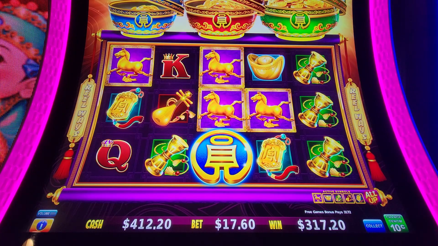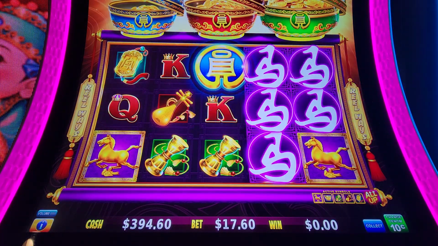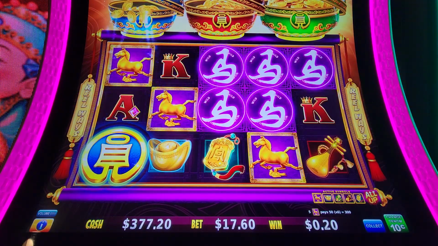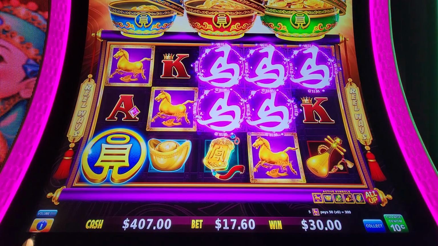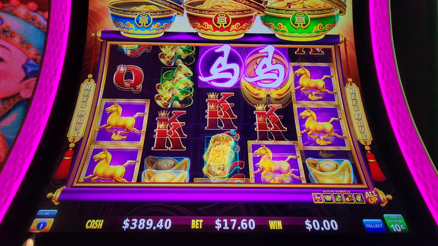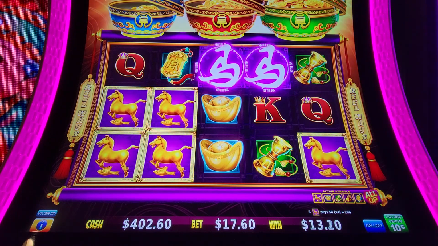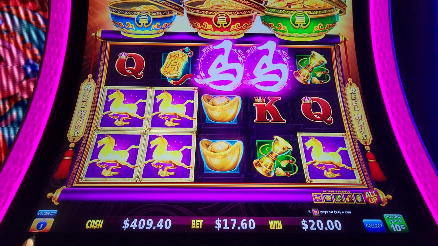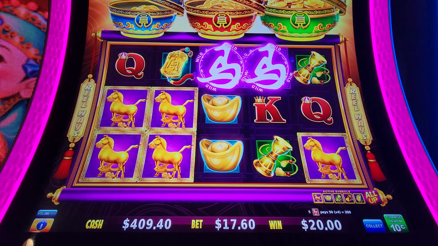We'll give it just a couple backup spins. Come on, we got great wilds. Line something up. Here's $30. Another 20. All right, guys, that puts us at 409.40. We're down $400. Stay tuned for the next one.